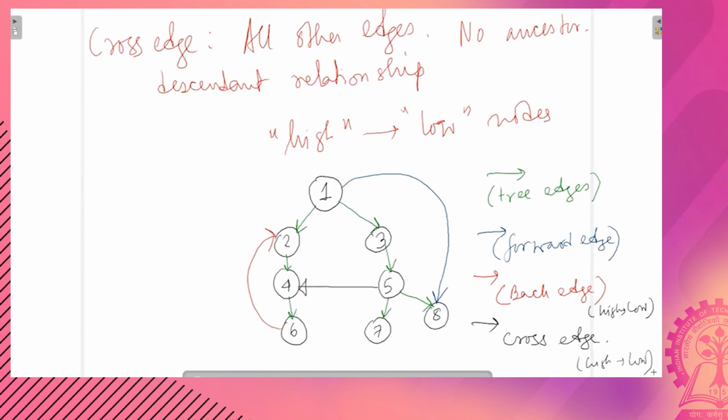The tree edge and the forward edge distinction is easy because one is a direct descendant, reached through first exploration, while the other is not. However, the difference between back edge and cross edge is not so apparent. So the question is then how to distinguish between a back edge and a cross edge. It's not so difficult.